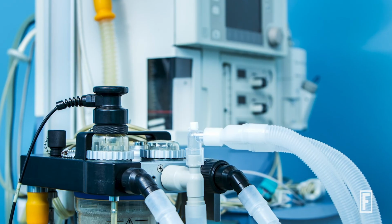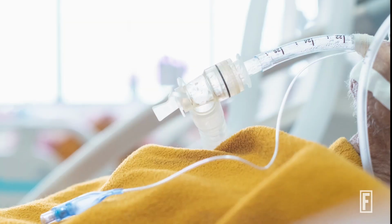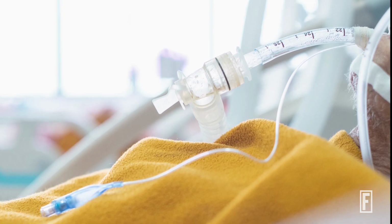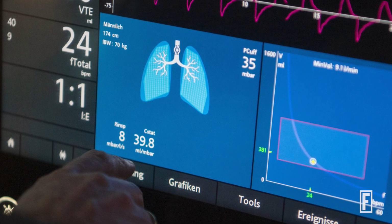One of the challenges of figuring out how many ventilators we need and how many ventilators a typical hospital needs right now is that ventilators aren't one and done machines. They're not like giving somebody a shot or a different treatment to help them get over the coronavirus. Patients, once they're intubated, can be on a ventilator for weeks. Because these machines are so expensive, they've really been the purview of well-staffed, well-funded hospitals with extensive ICU units.